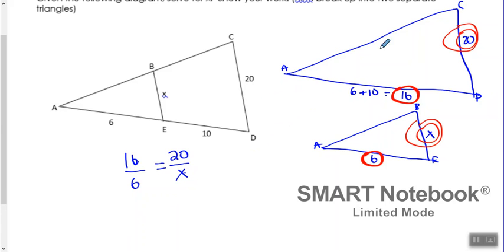So it doesn't matter how you set them up as long as the 16 and 20 are from the same triangle, the 6 and the x are from the same triangle, and this time we have our corresponding sides like this, 16 and 6 and 20 and x. So it really doesn't matter. I usually like to set them up kind of how they look. So 16 and 6, 20 and x, and then I set them up kind of like that, so they equal each other. It's completely up to you. If you want to keep the triangles this way or the corresponding sides this way, you can do that too. But remember, with proportions, it doesn't matter as long as you've set them up correctly.